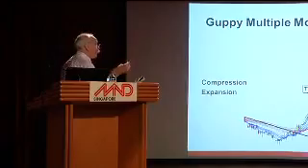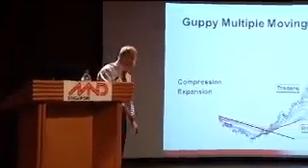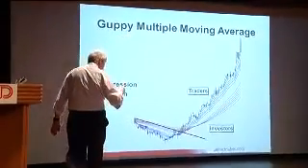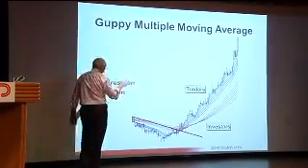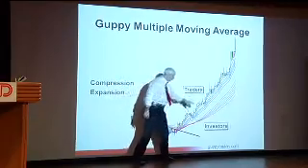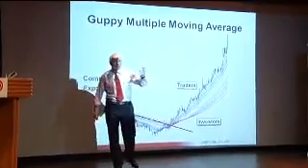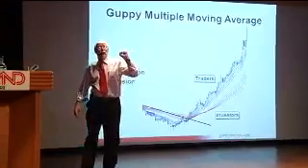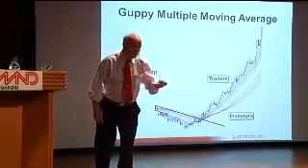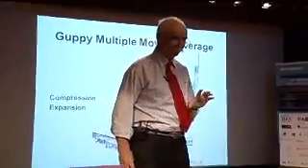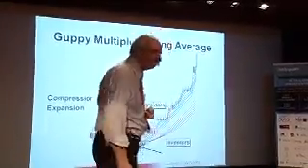Now, I use a Guppy multiple moving average combination. You saw this the other night if you're watching Apprentice Asia. Because the two most powerful groups in the market are traders and investors. Traders are young, successful, and have lots of money. Investors are old, slow, and have lost a lot of money. They're the longer term group.